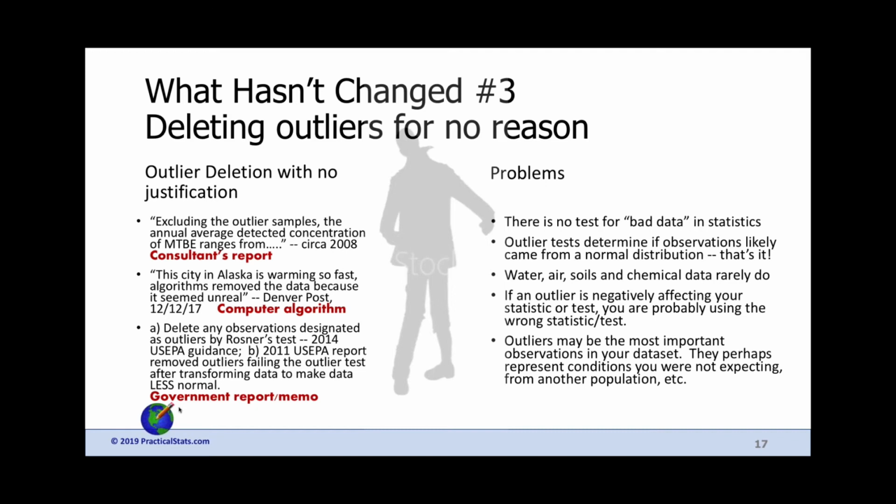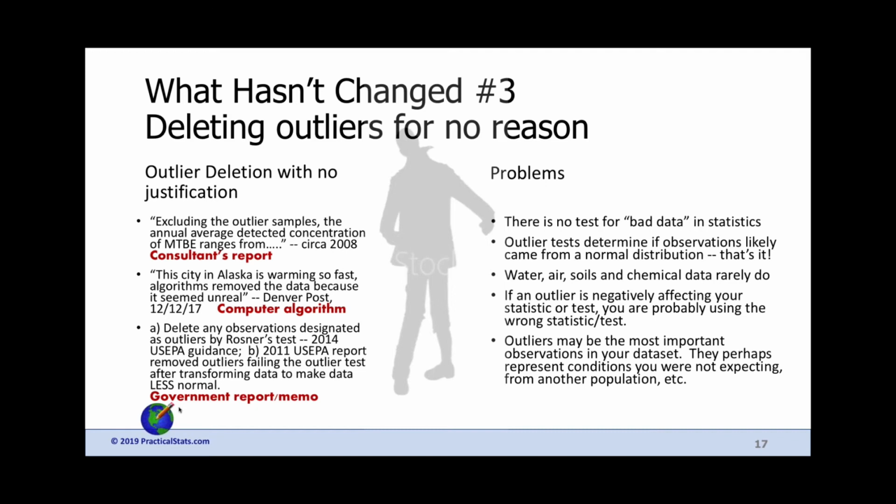It's very common, and it's not a cause for throwing them away. In fact, they may be the most important observations in your data set. They might represent conditions you're not expecting. They might be a combination of a couple of different, what a statistician would call populations, sets of data representing conditions. So you might have two sets of conditions you're putting together, and you might decide to split them up and look at them separately. It often can give you some clue into how the science works, how the system is working out in the world, and might lead you to some better understanding of it.